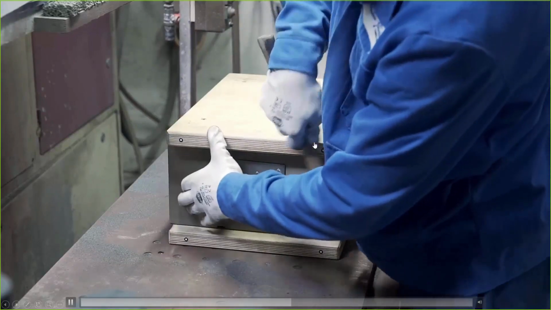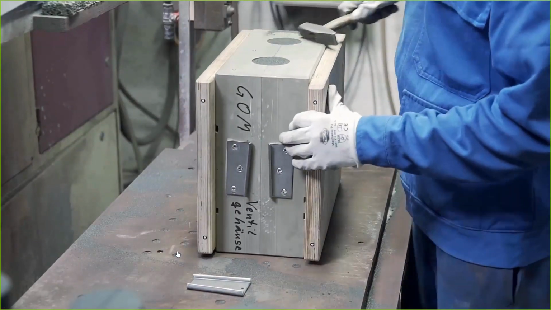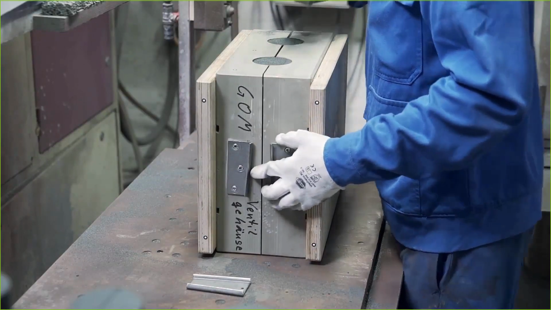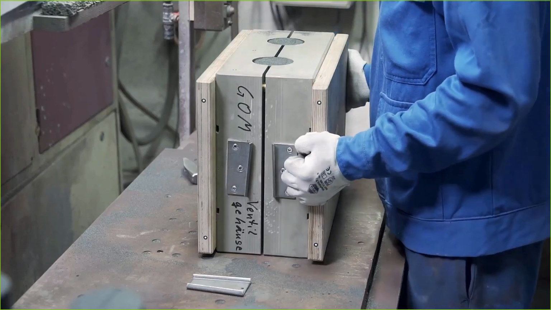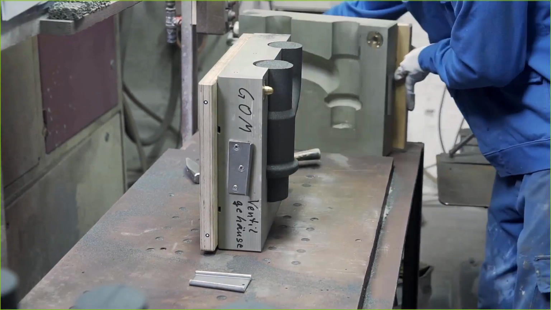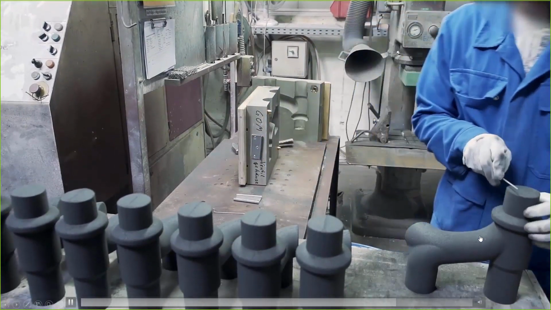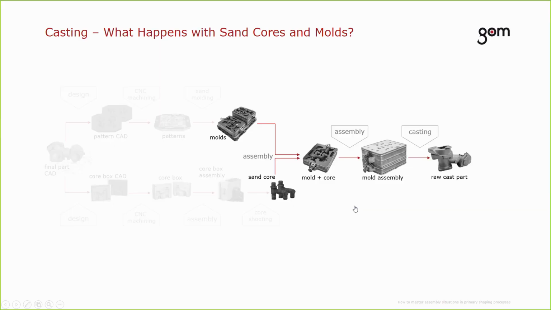Here you can see typical reference points on the core box parts. With these reference points, it's possible to measure the position of the core box halves against each other using an ATOS measurement. But in this situation, it's difficult to reference the sand core in the core box assembly, so this has to be reconstructed in a digital way. The last step is some manual deburring to improve the surface quality, and then we are done with the sand core. Now sand molds and sand cores are manufactured, and of course we want to cast the final part, which is in our case a valve housing.